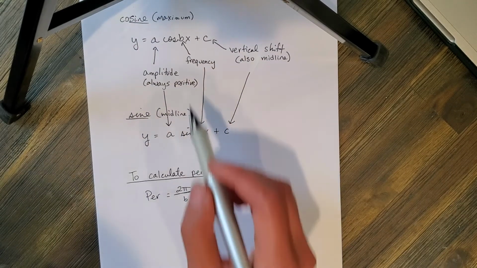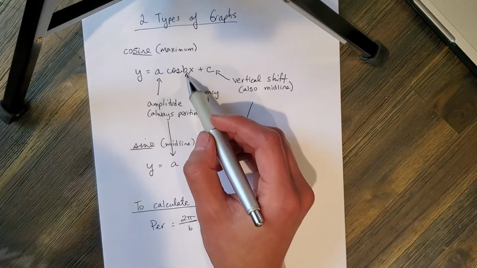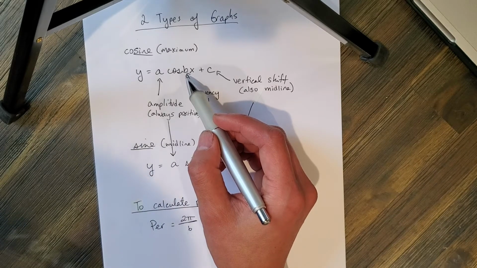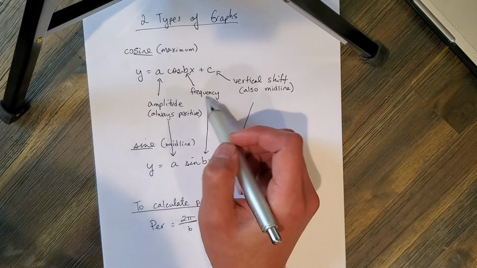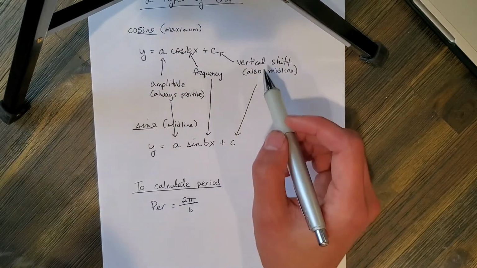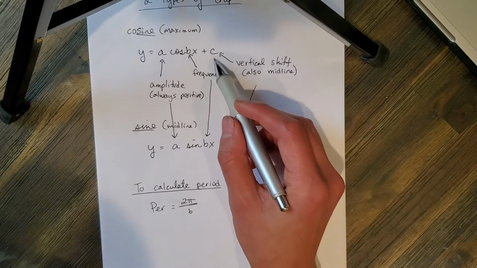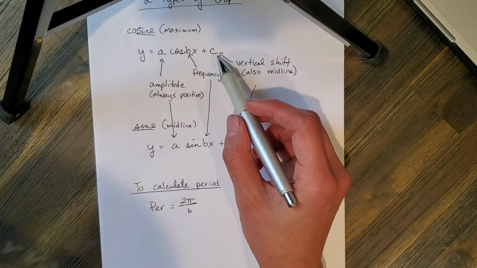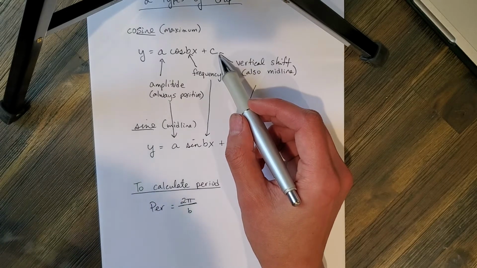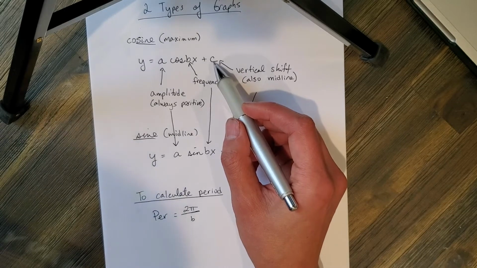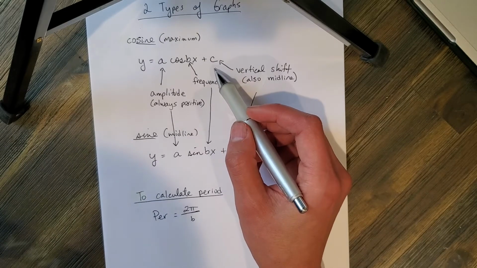period. So now think of this as the speed on a YouTube video. You know on a YouTube video, you can slow it down or you can speed it up, right? So think of that as the frequency, that's b. And we'll be using that to calculate the period. And then finally, we have the vertical shift c, which is also another word for the midline. So we won't have to calculate the midline anymore by looking at the maximum and the minimum. We will just be able to look at the equation, and the midline will be whatever c is. It could be negative or it could be positive.